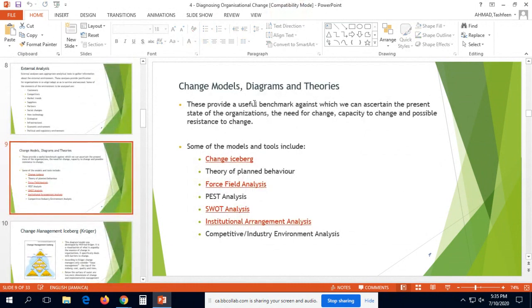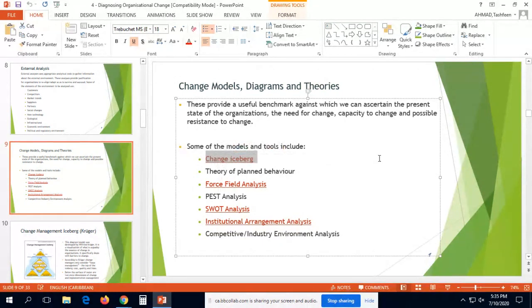This is very interesting. Some theories, some models which of course, as you are reading the book, you will read in more detail. And the change iceberg. What is an iceberg? Reflect on that iceberg. You can see a little bit of tip on the top, but you cannot see what is below the water, below the sea level. So only the tip of the iceberg is seen above, which everyone can see, but a bigger part of the ice is below the water. Titanic, for example, all the story of Titanic, what happened to that. So iceberg.